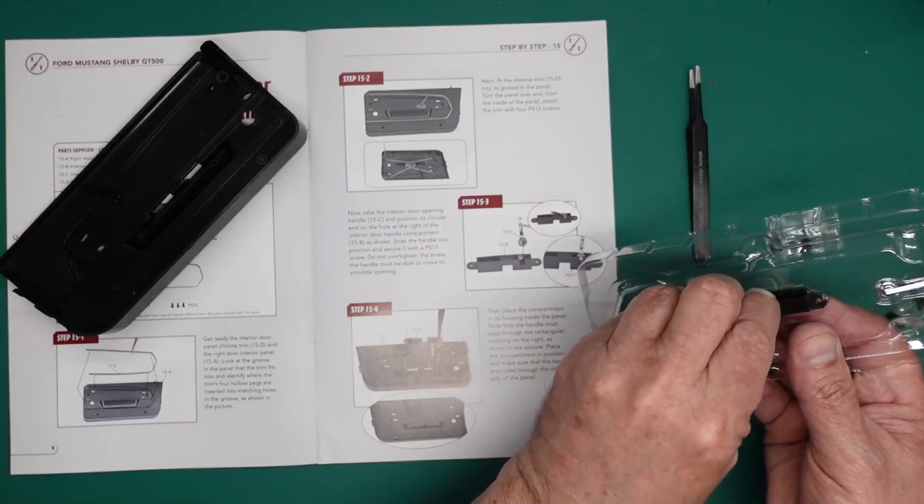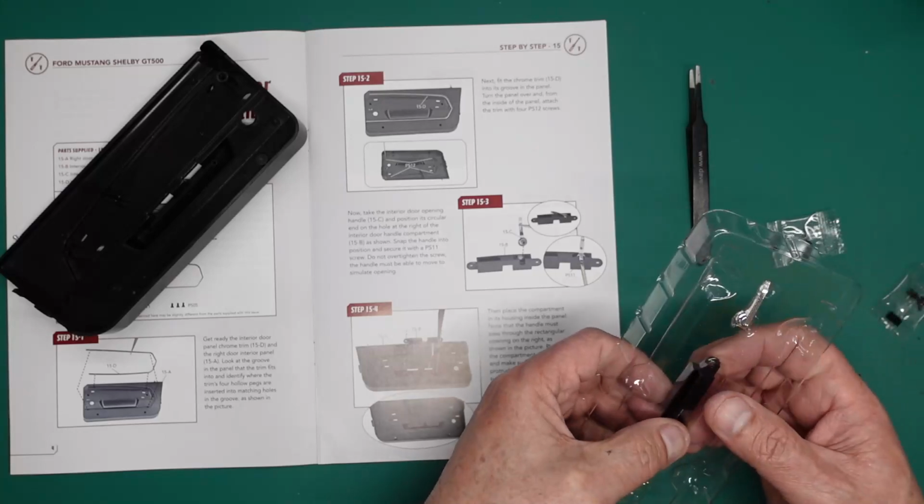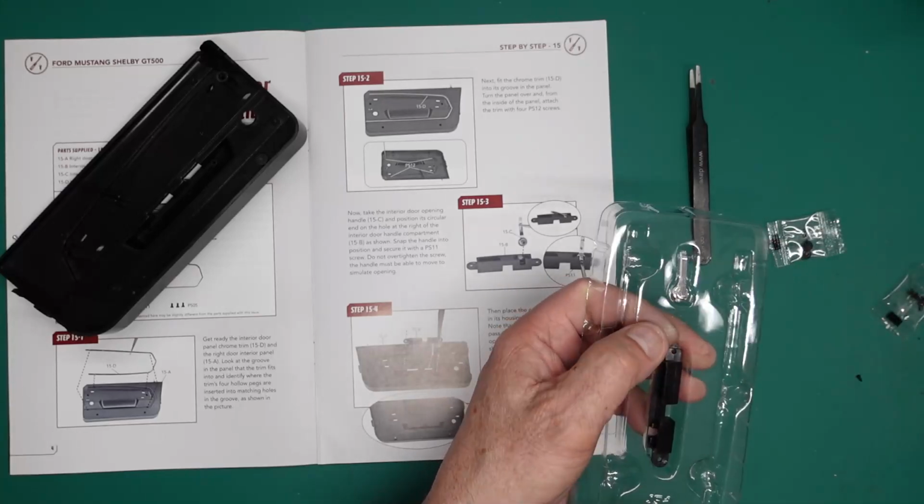Now, as we found out with the driver's door, or the right hand door, should I say, the left hand door, sorry, this doesn't want to come out of here.